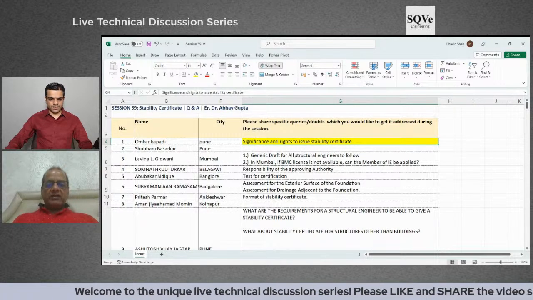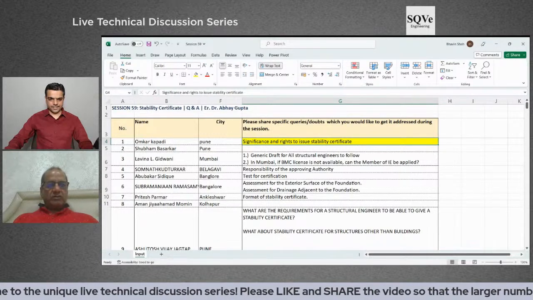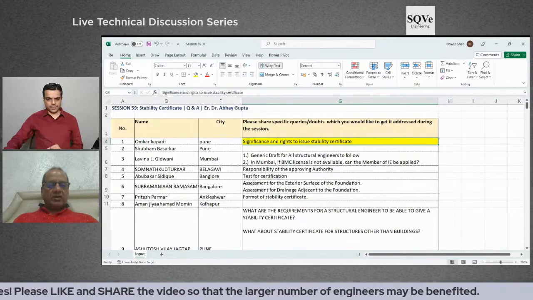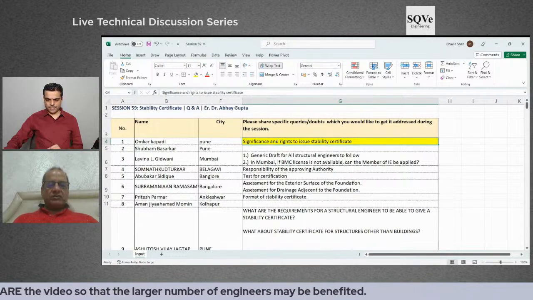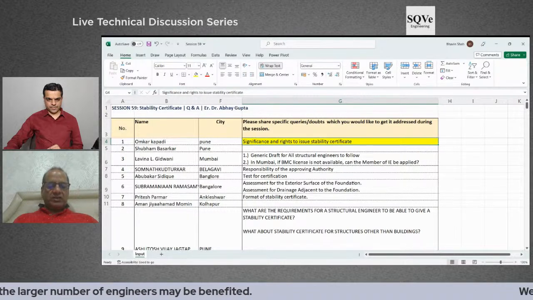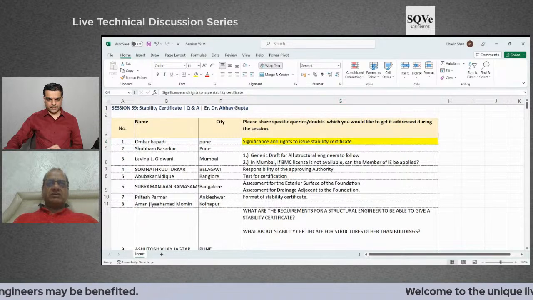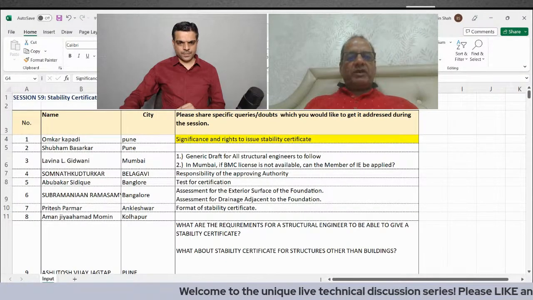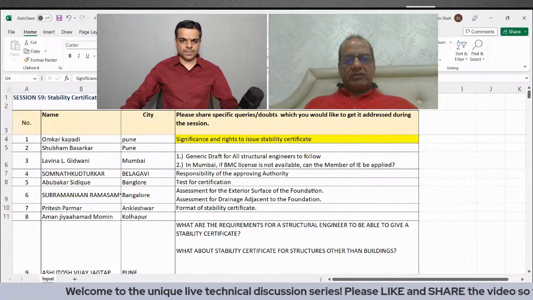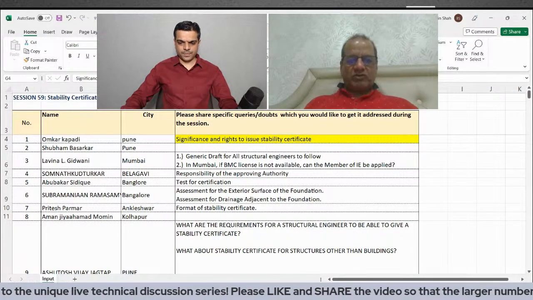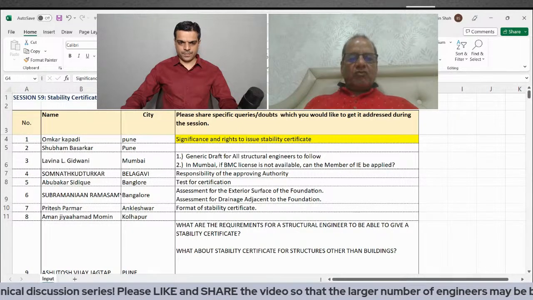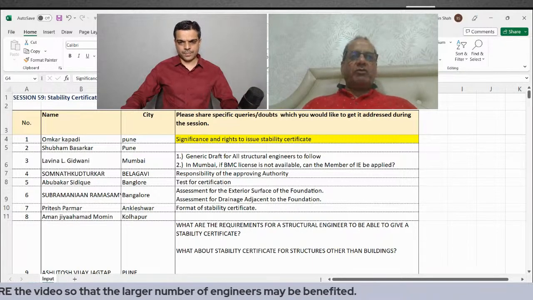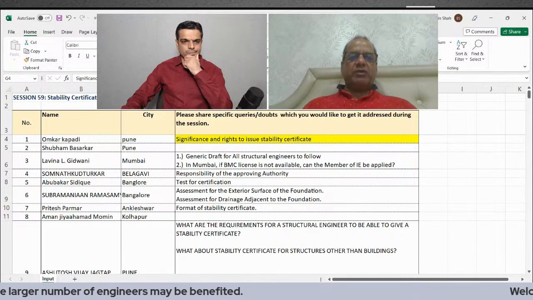Though recently there was a building slab collapse issue in Gurgaon, and subsequent to that, Haryana Directorate of Town and Country Planning has taken an initiative to empanel structural engineers. So that process is going on. They have not defined any criteria. They have just asked people to upload the documents. No one knows what their expectation is. There is no criteria mentioned. No one knows on what basis they will accept or reject the empanelment application.